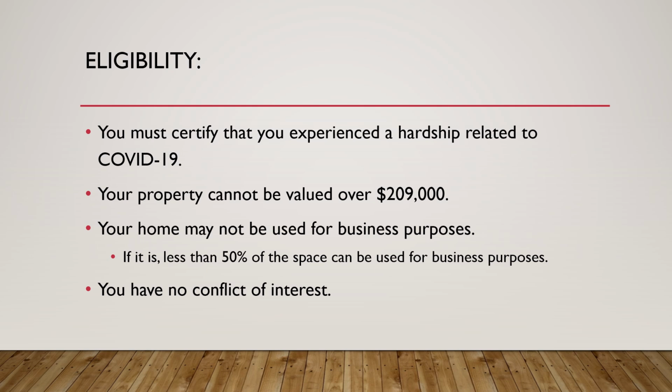The fair market value of your home cannot exceed $209,000. If your home is used as a business, it cannot exceed more than 50% of the home. Proper documentation will be needed to prove this. And the homeowner cannot work for the city, and there can't be any other conflict of interest.